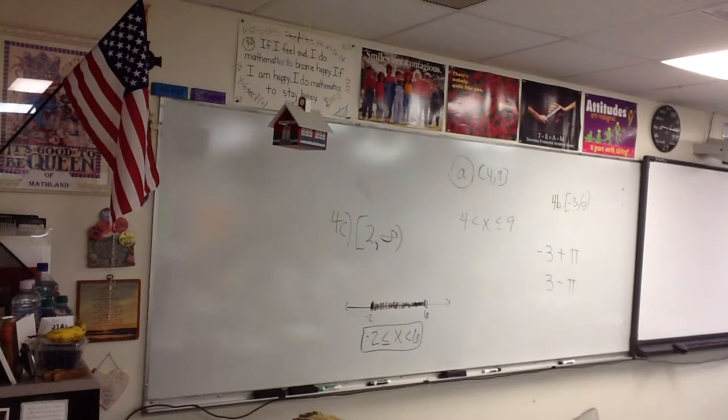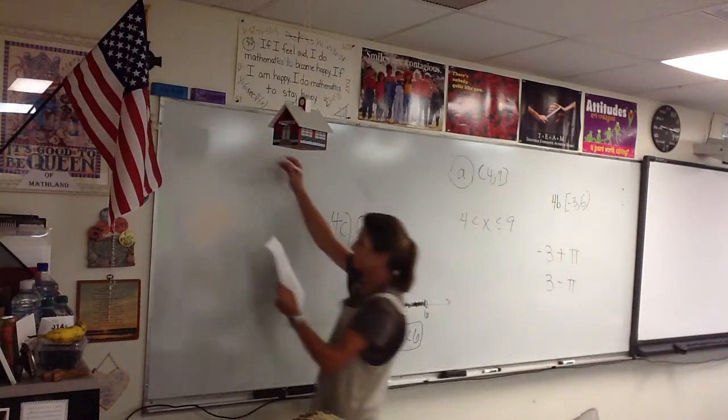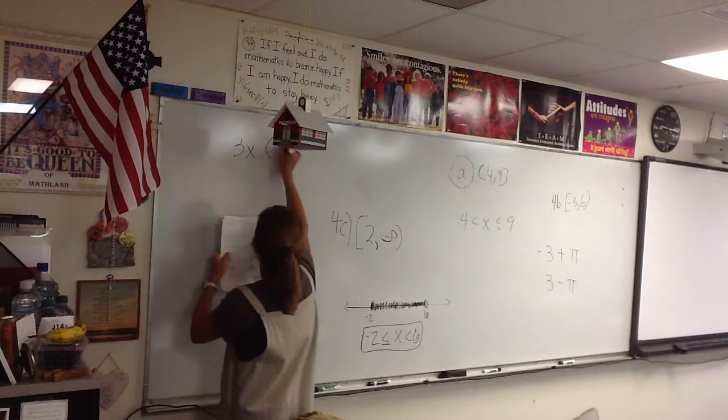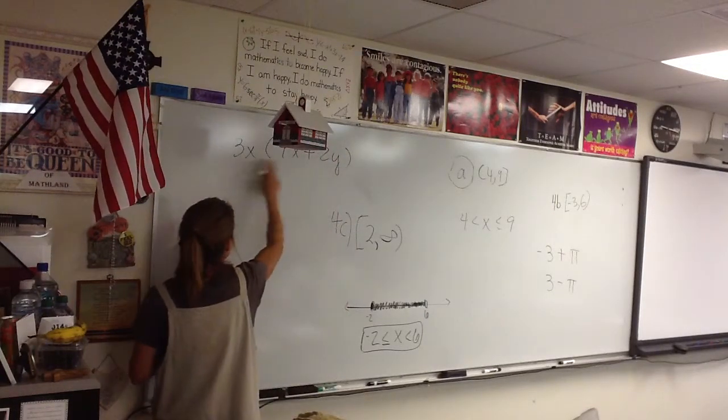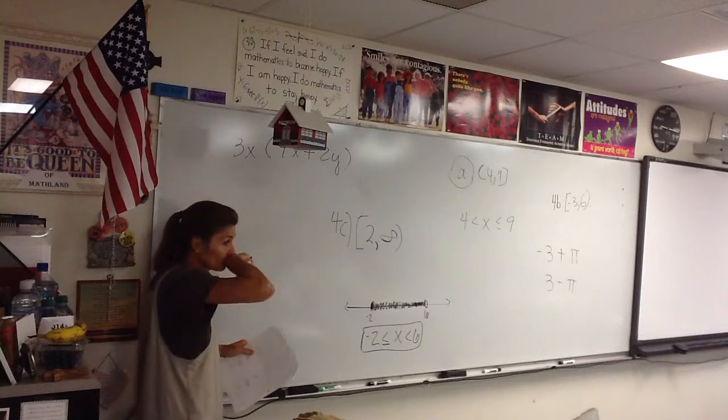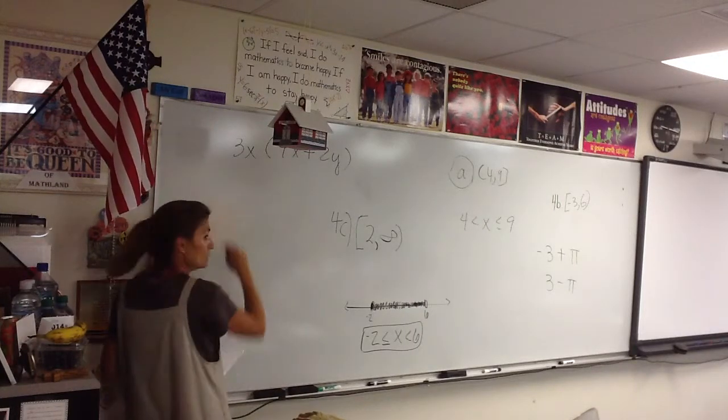All right, number 6, here we go. Use the distributive property. Now you've been distributing since you were like in 3rd grade, so you know how to do this. When we say distribute, we mean take this guy times both of these, right? Yep. So here we go.